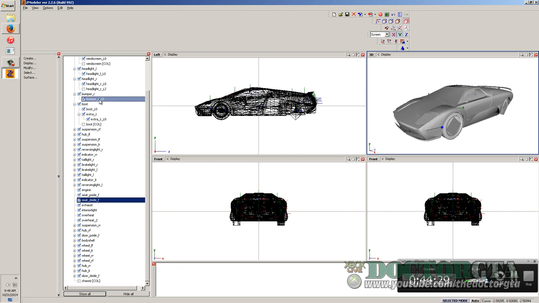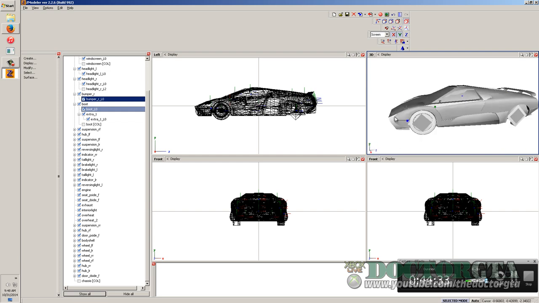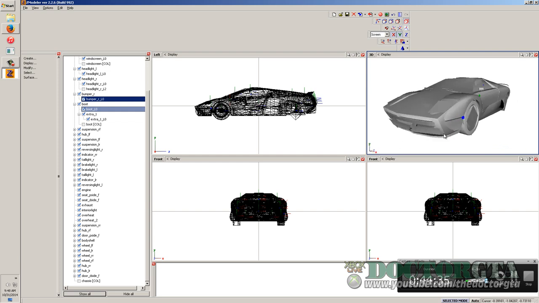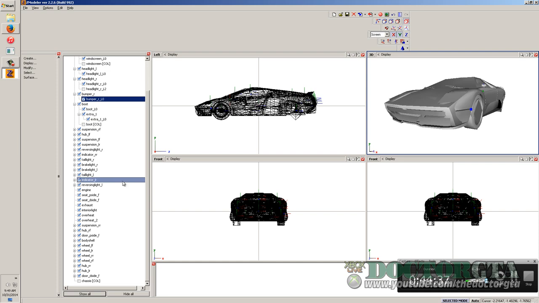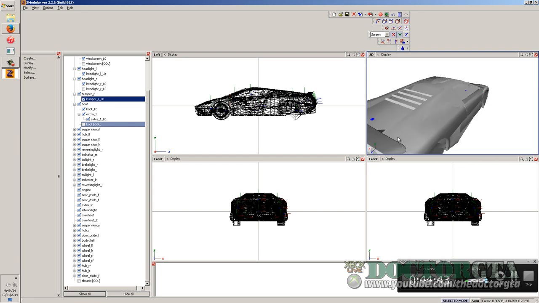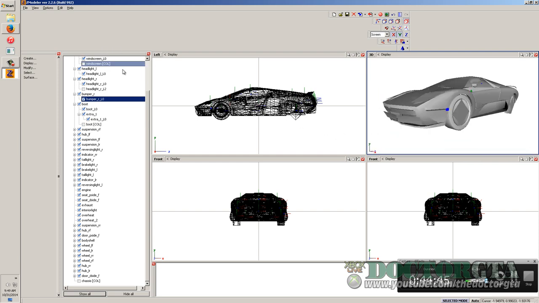Basically, it's going to replace every single L0 part here with the ones from that, and it's going to make it so easy to have everything replaced. It's just going to be nice. And then from this point on, you will just make all your L0s, line up all your collisions and your dummies, and I think that's pretty much all you have to do. And then load it up, save it as a WTF, and then go get a WTD and take all your textures and load it into it and load it up in game. And I think that's pretty much all you gotta do.